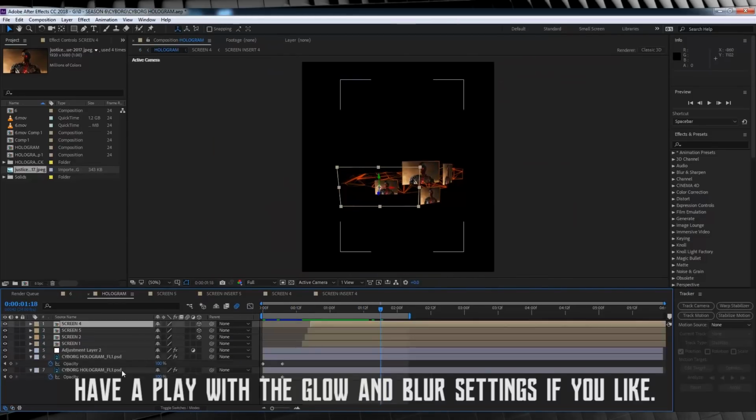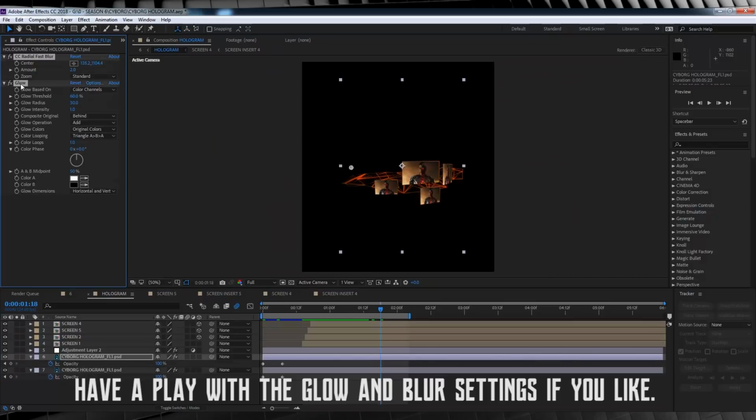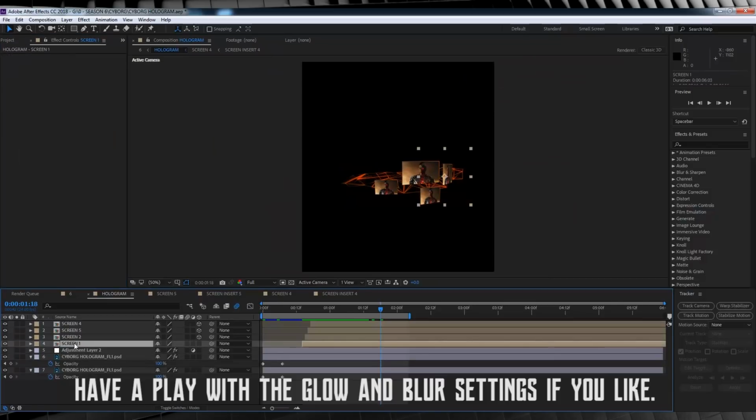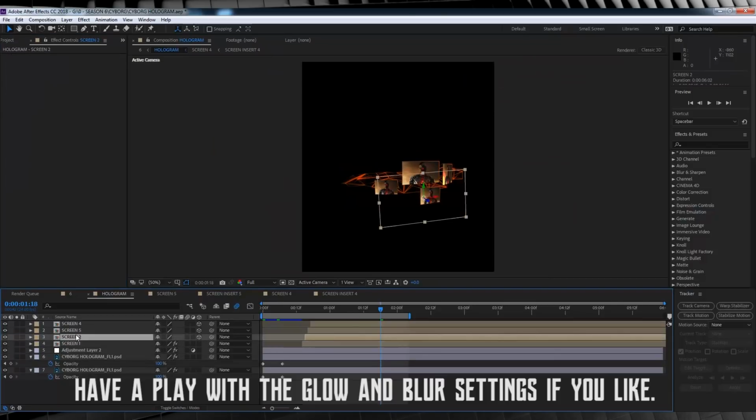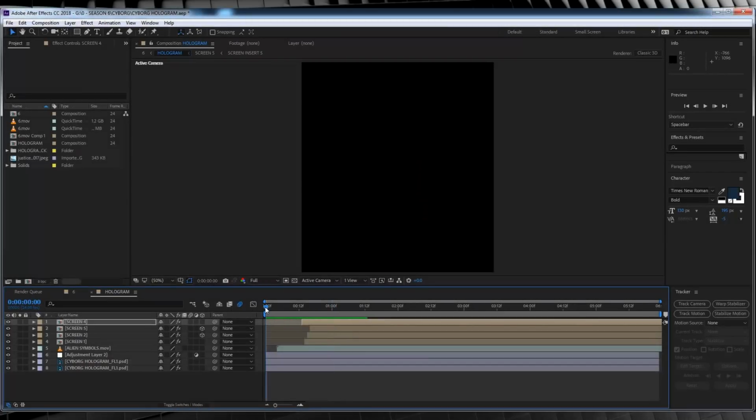Now to finish this off, we're simply going to copy the radial blur and the glow from our hologram and drop that straight on top of our screen comps. Now if you do want these to pop out a little bit more, you can always duplicate them as well. I've also added some alien symbols that flicker a little bit. Now basically these are just Dragon Ball Z Scouter fonts that I've just added an expression to, just for the hell of it. You'll find these in the hologram pack and you can just add them randomly and add the same glow settings. You can do this if you want, I just did it for a little bit of extra detail.